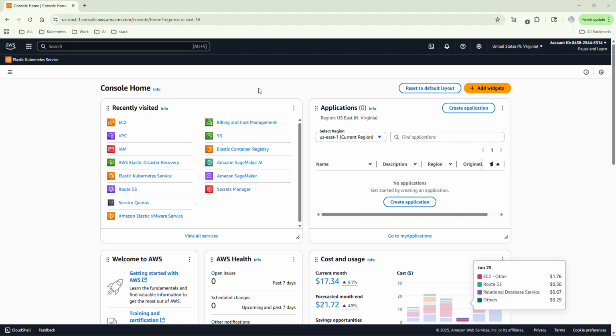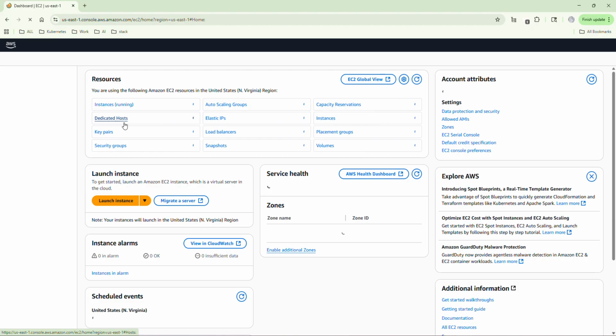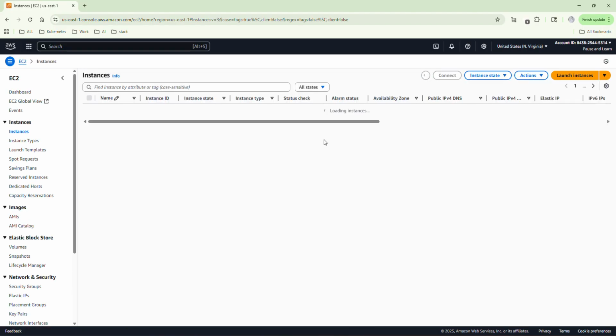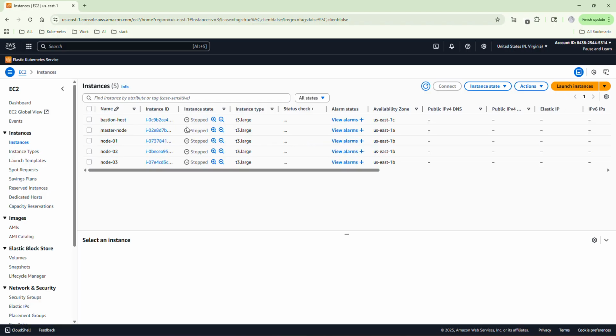cluster. I'm already logged into my AWS account, and I will be navigating to my EC2 dashboard and instances. Let's go to instances. You should see here that my cluster is turned off, okay?